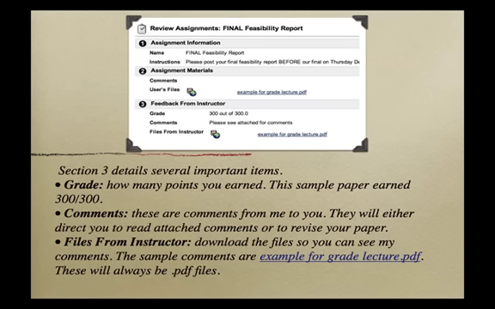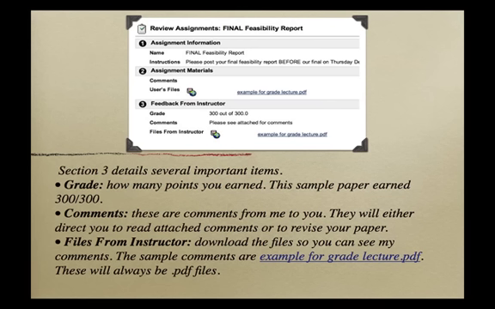It will look something similar to this. You'll be able to see what you've submitted, and then underneath it, there'll be that section where it says feedback from instructor. And for this assignment, you will have 3 uploads. You'll have my overview of your grade breakdown and a few overarching comments. And then you'll have the actual memos with some more detailed comments.